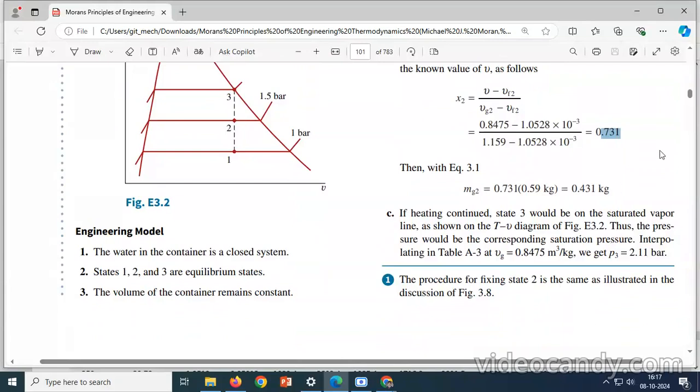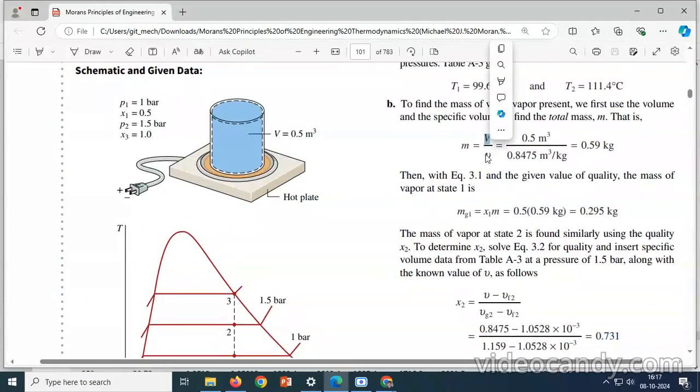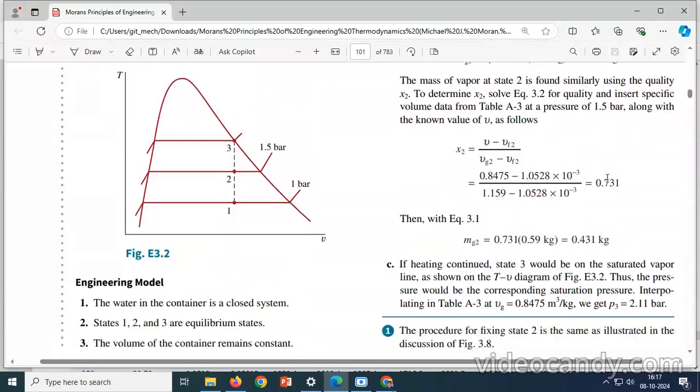Okay. So from this quality of the steam at state 2, now I'll find out the mass. First, I will find out the mass for liquid. If you want to find the mass for liquid, you take total volume by V2, 0.8475. Again, it is 0.59 kg total mass. Vapor mass, if you want to find out, of the total, I told you 73% is gaseous form. So once 73% gaseous form is found out, you multiply that. So out of that total kg, 0.431 kg is the vapor state. So all water vapors are measuring 0.431 kg. So all masses we have found out at state 1, state 2, in terms of liquid, in terms of total mass, in terms of gaseous mass. Okay, mg1, mg2 we have found out.